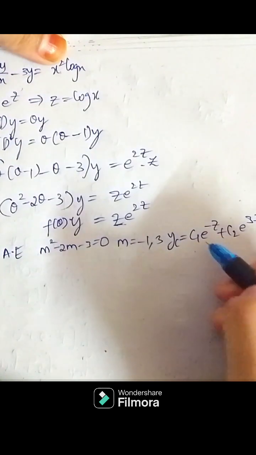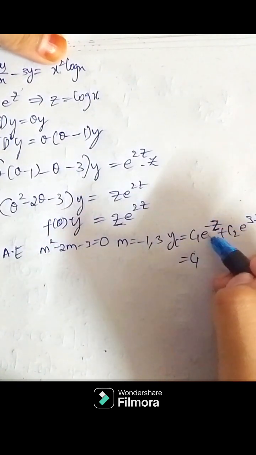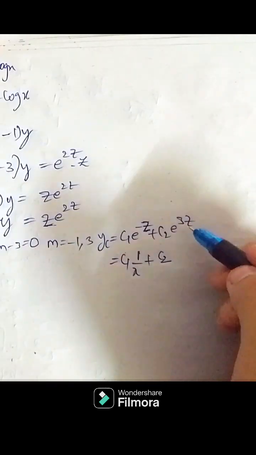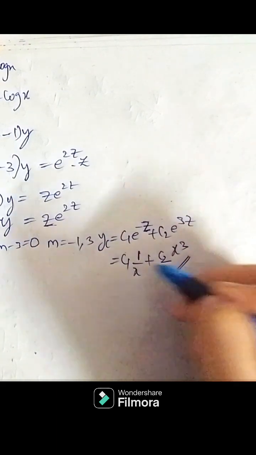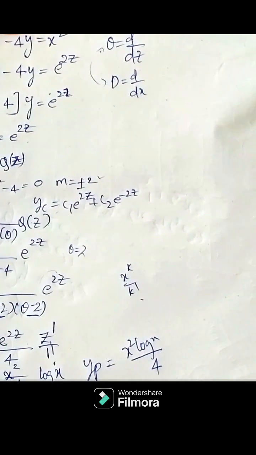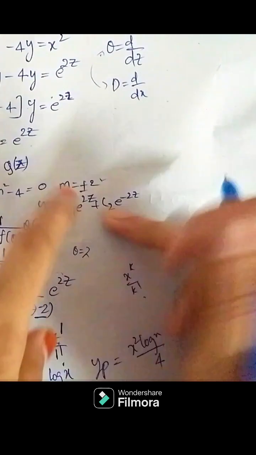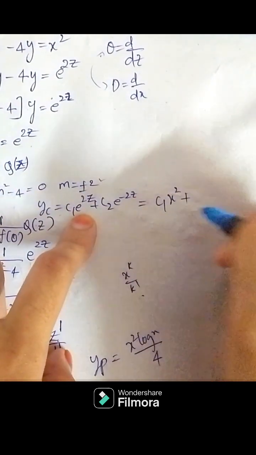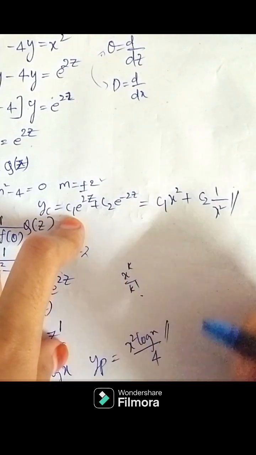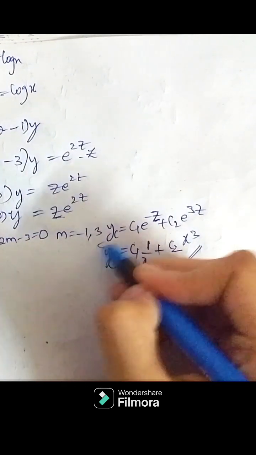Okay. So here I have to substitute. What is e power minus z? 1 by x plus c2 e power 3z means x cube. So this also you have to change. Whatever you have substituted, you have to bring back to the question. And before the question also, you have to bring back yc. So you have e power 2z, no? You should write c1 x square plus c2 1 by x square. So you have to bring back to x. See, it should be in x terms only. How will we get yp? So this is your yc, done.